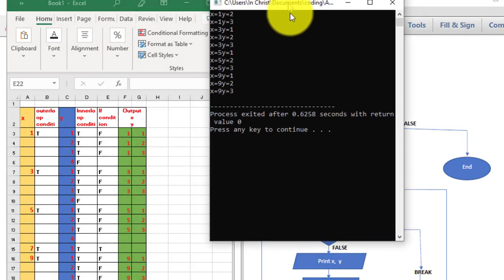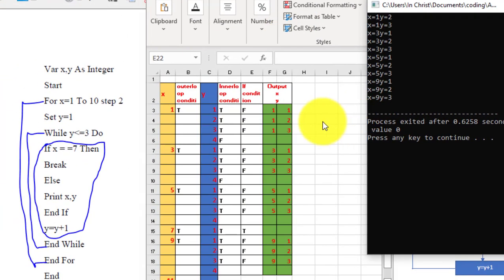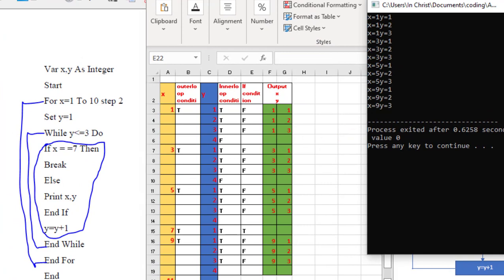We have 1 1, 1 2, 1 3, 3 1, 2 2, then 9 3. So you see it's working the same way.